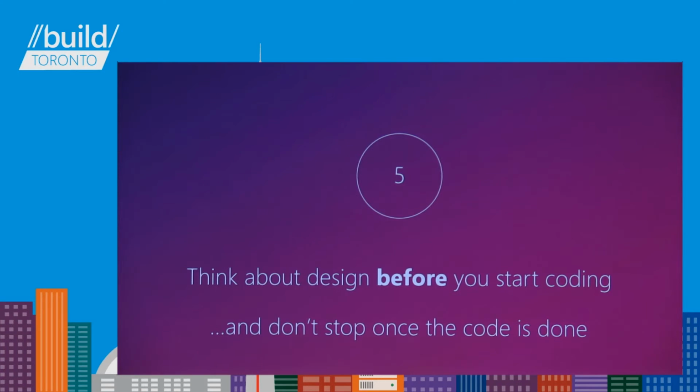And number 5, think about your design before you start coding. Don't write your application and then try to apply a design to it afterwards. Make sure that your design is well thought out and it matches the goals that you want to reach, and you're able to start that ahead of time so that you're not boxed into any particular design or branding based on the code that you've written.